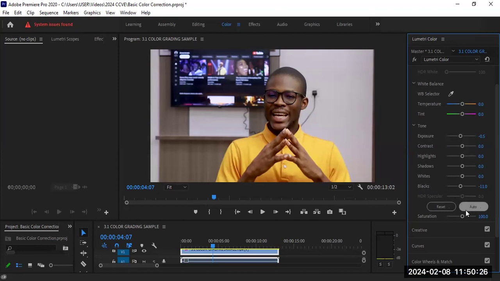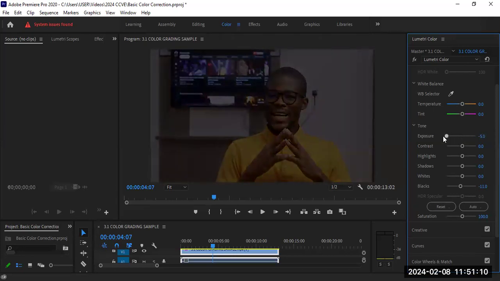So if we reset it, we'll put it on auto again, the same thing, right? If we reset it, this is how it is. We put it on auto, and it has now adjusted a bit. The auto has shown us that the exposure was too much and the blacks were not enough, right? So we can either leave it like this at minus 0.5 and minus 11, or we decide to increase or decrease the exposure as much as we like it to be, right?